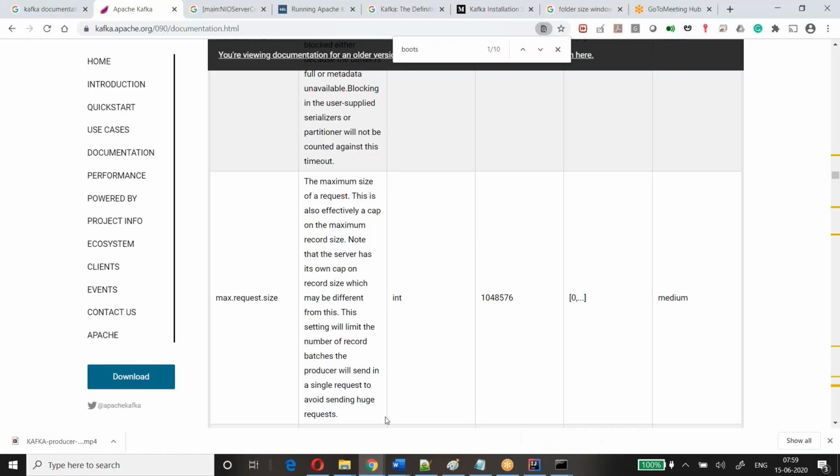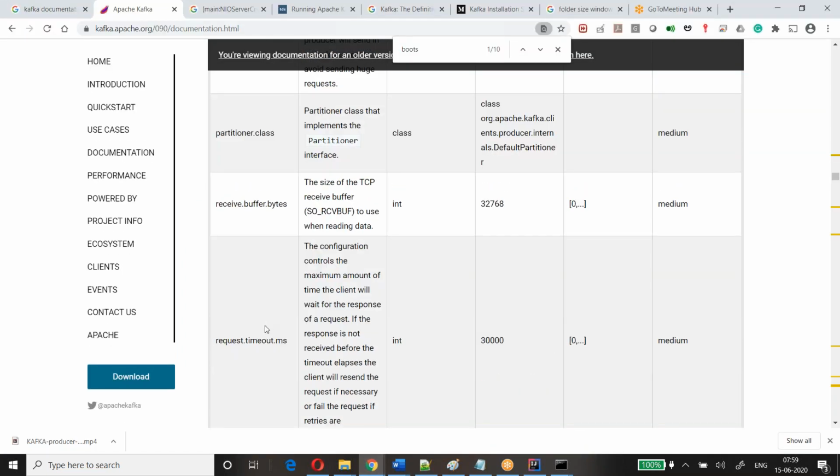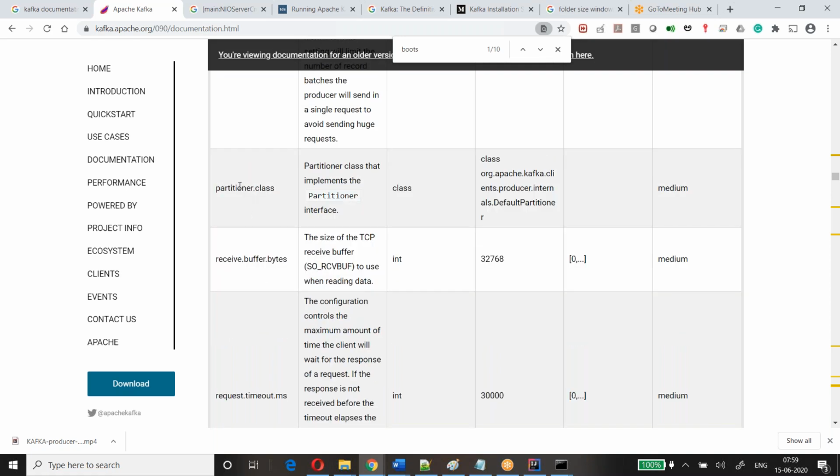What I'm trying to show here are different configurations. Here the partitioner class is default. We have different kinds of partitioners, as I have told you. The default partitioner is round robin. We can also create our own custom partitioner. When we create our own custom partitioner, we set the property partitioner.class.